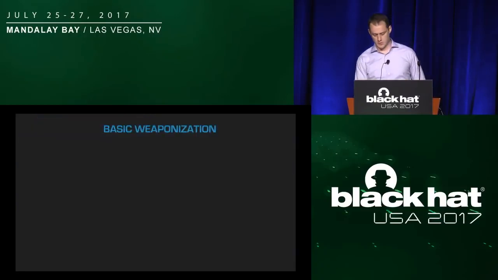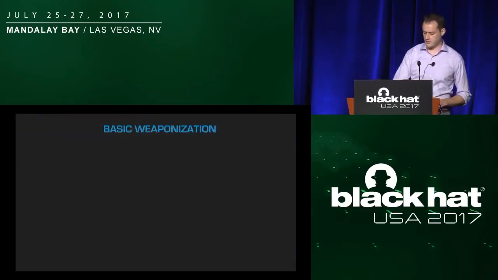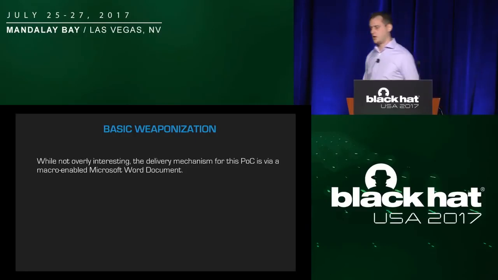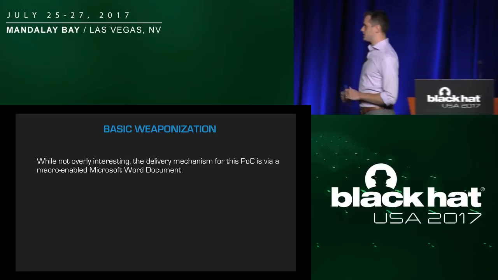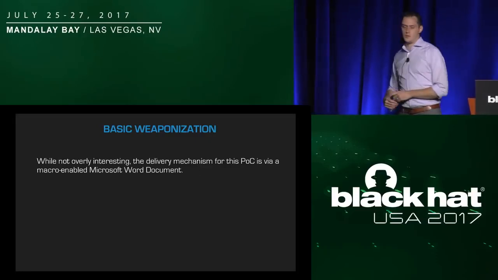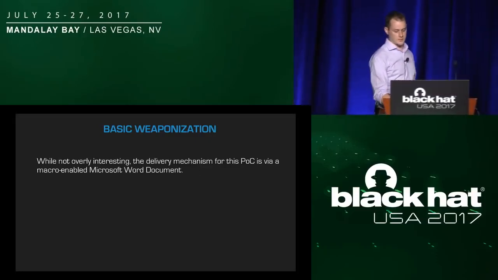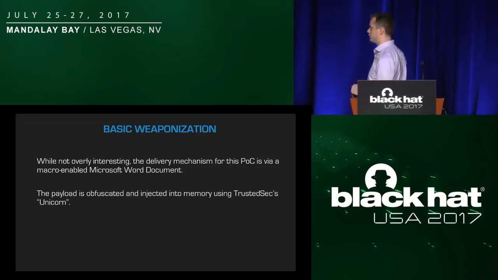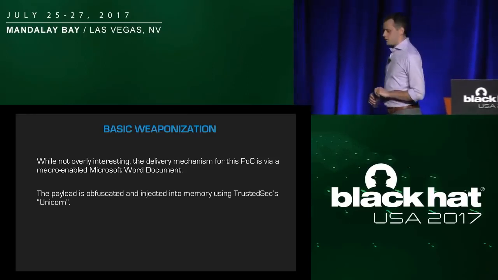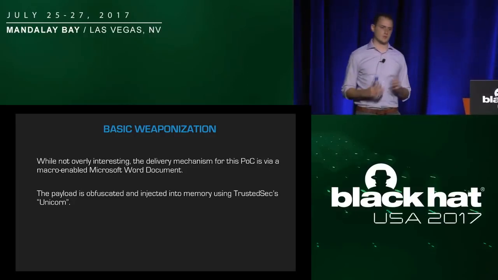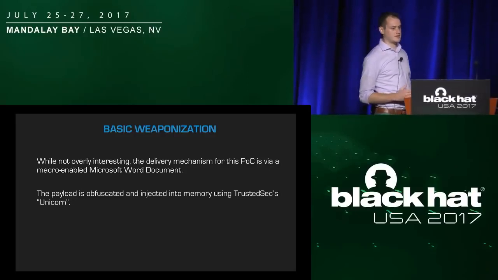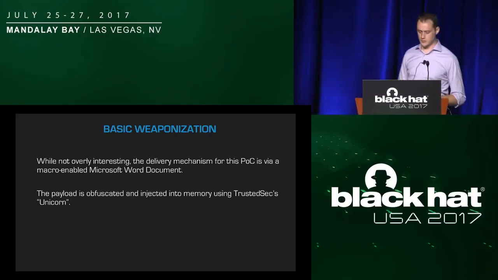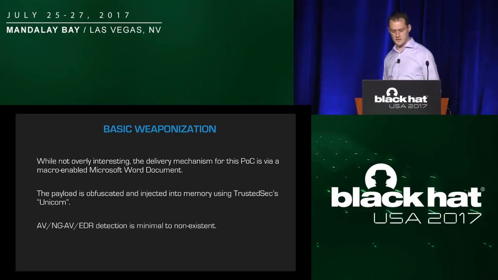Nice and simple. So I guess for the purposes of the talk, obviously that's nice, but we need to look at it, weaponizing it a little bit. So we've gone with something simple again, and just gone with a macro-enabled Word document. And doing this, just using Unicorn, it's one of my favorite tools, of course, written by TrustedSec. But it's probably the easiest way to take some raw PowerShell that you've developed and instantly convert it into something you can paste into VB Editor and use as a macro. It's very simple, and we'll show you how to do that.